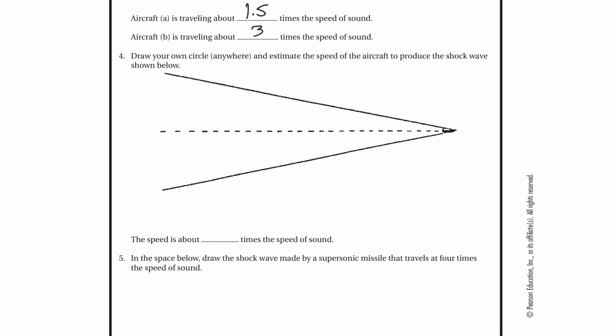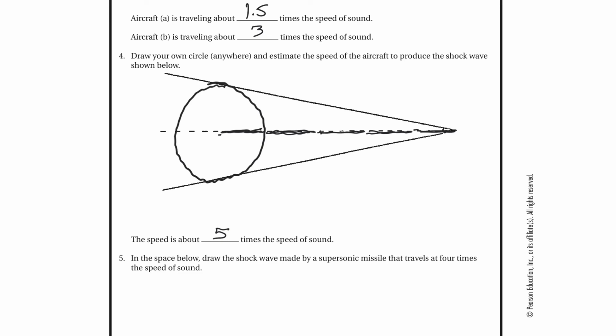Now you're going to have to do a couple on your own. They're going to ask you to draw a circle. I assume it can be anywhere. Okay, so I'm going to try my best. I'm going to do a circle. Not a very good circle, not really a perfect circle. But this is about 1 radius. If that's the speed of sound, from the time that the airplane passed that point, then 1 more radius would be here, 2, 3, 4, 5. Do you see what I would guess? Now that was kind of crude, but I would guess about 5 times the speed of sound.